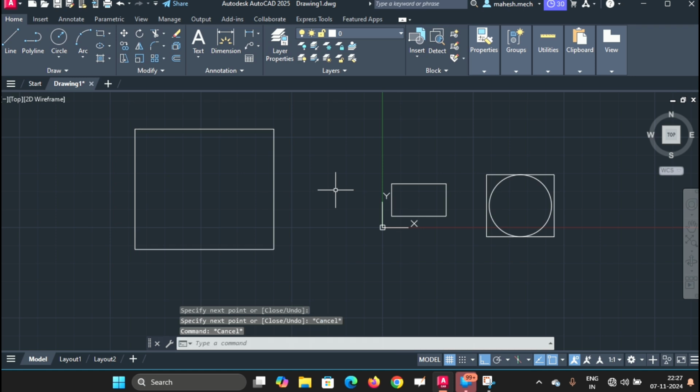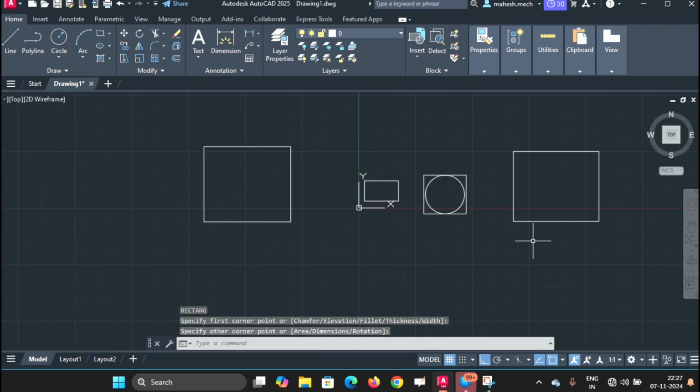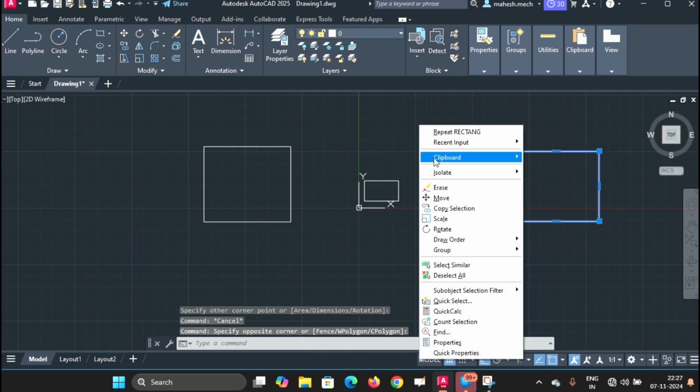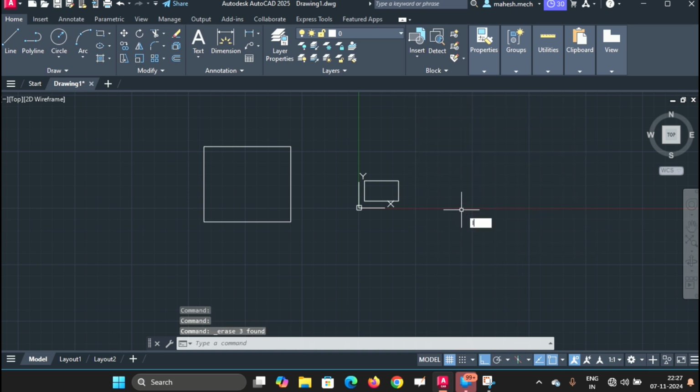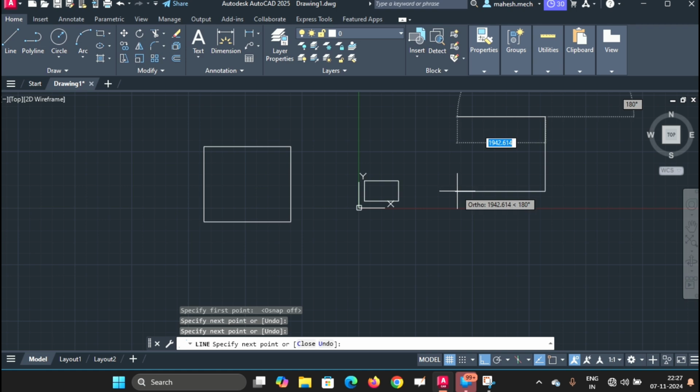For example, let us say I am drawing a rectangle by using the line command. I will switch off F3. At present I am switching off F3. Now you can see that whenever I go here to the end point, I am not able to locate the end point. If you are not able to locate the end point, how can you track the end point? It is not possible to track the end point, right? So I cannot track the end point.